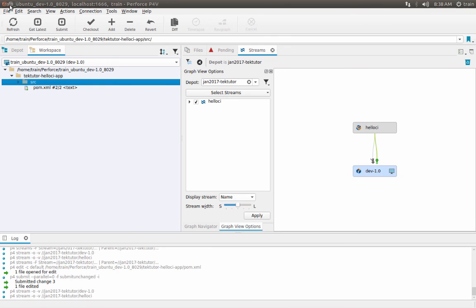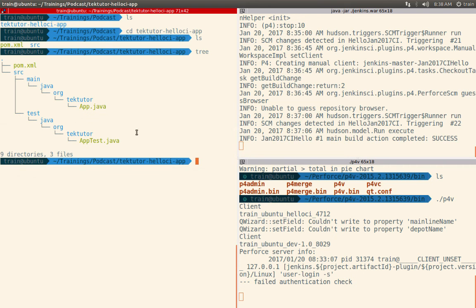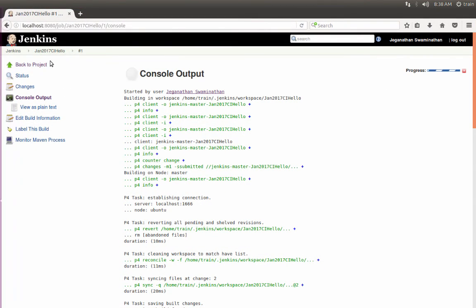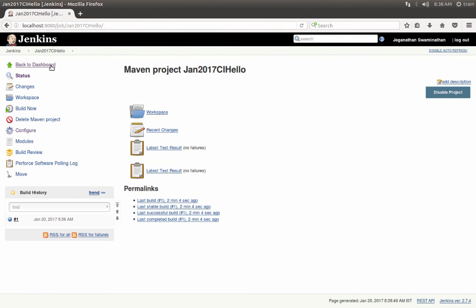So it is submitted. Now let's see if Jenkins senses this automatically, right? So go back here. The first build we triggered manually. Now what is supposed to happen is that Jenkins, every 2 minutes, is going to poll the Perforce version control to see if there are any changes, right?